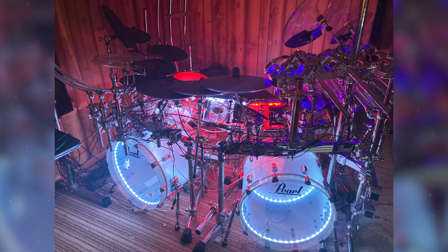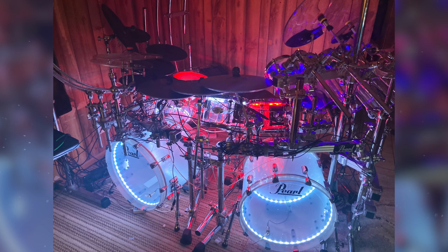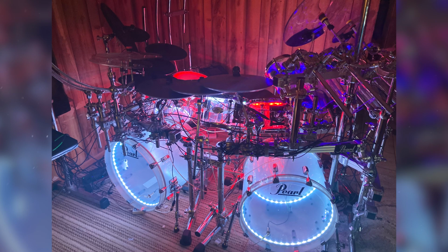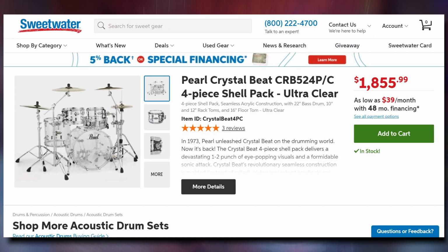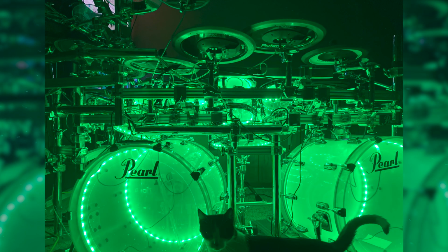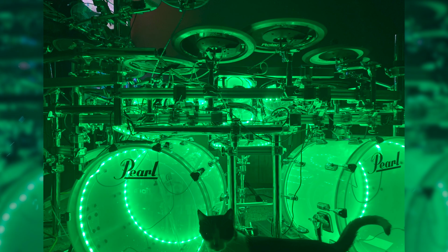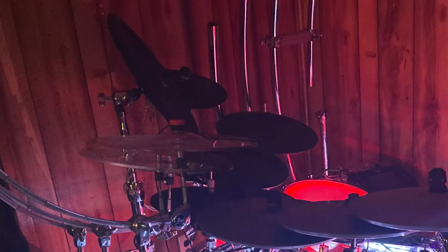Okay, so I promise everything in this video won't cost $10,000, but I have to start off with this monstrous drum set sent in to us by Ted. I don't even know exactly what's going on here, but I'll give it my best shot. As far as I can tell, this is two separate Crystal Beat Pearl drum sets smushed together. And then holding everything together are two Pearl Icon racks that are just stuffed full of enhancements. In fact, I'm not exactly sure what the purpose of everything I'm seeing is. Like, what are these rack-mounted pieces doing? They're like reaching up to the ceiling.